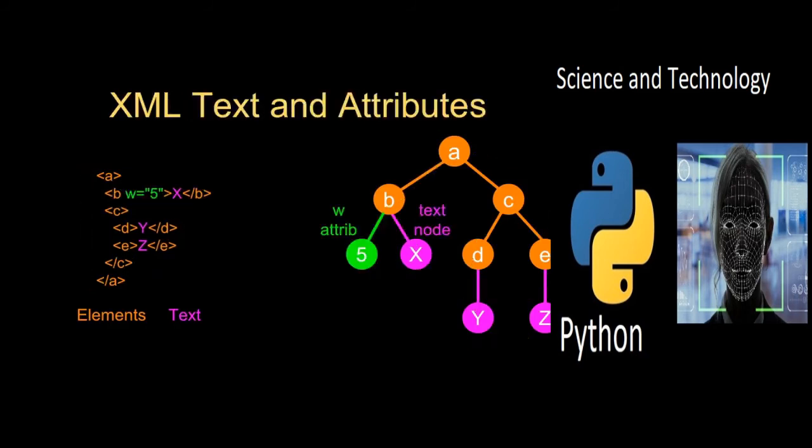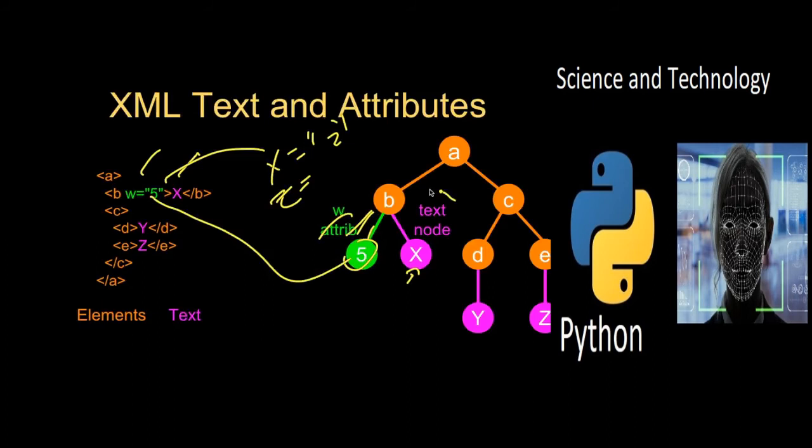If we add attributes to it, this is where you see why it's nice to take the text and make that be a child of the node. An attribute is different. So the text is a special kind of child, and you can literally have more than one attribute. You could have x equals 2, zap equals whatever, and these could have a couple of different attributes. The w attribute has a value of 5, and that's the 5 down there, and so you could have multiple ones. You can only have one text node. Now, in the case of A, you have a whole bunch of text nodes, but these are because there are child nodes. Within one simple node, you can only have one text element.